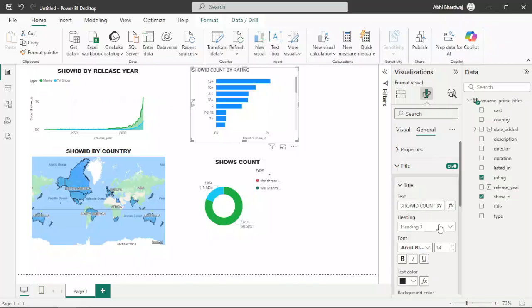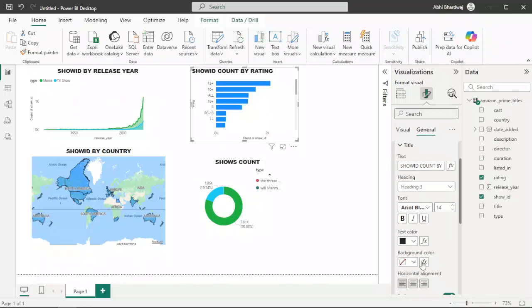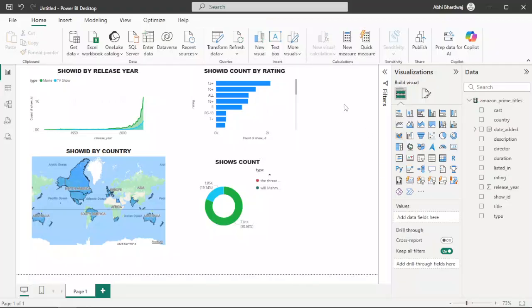Changing the font to Arial Black, aligning it. Okay, so the last visualization is also going to be a horizontal bar chart.